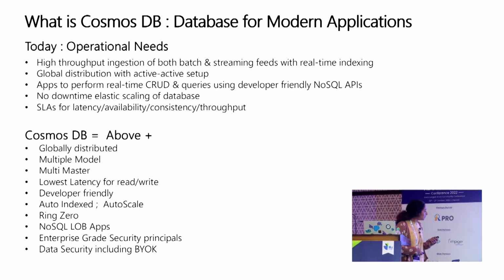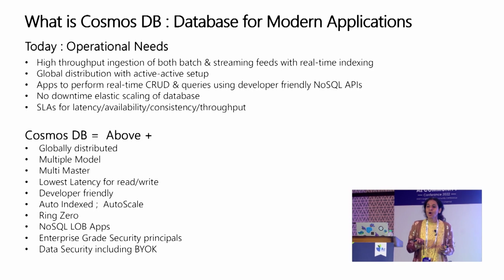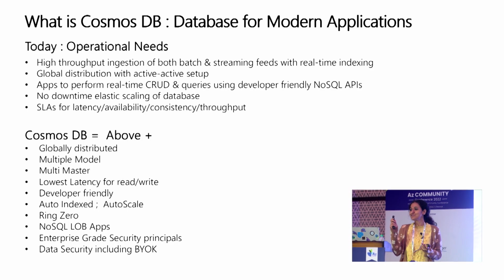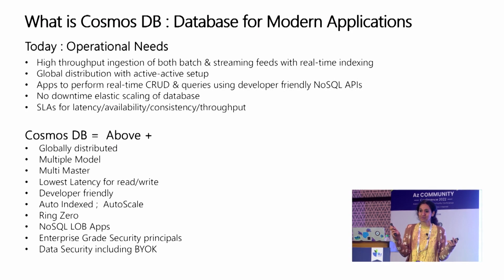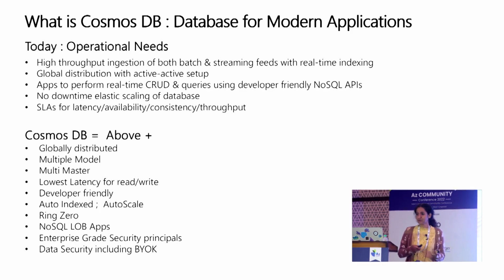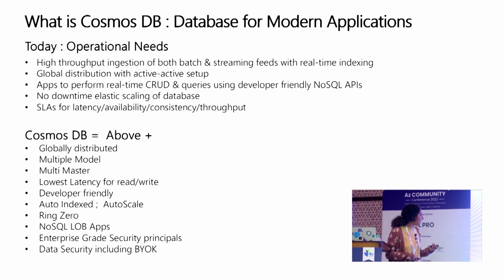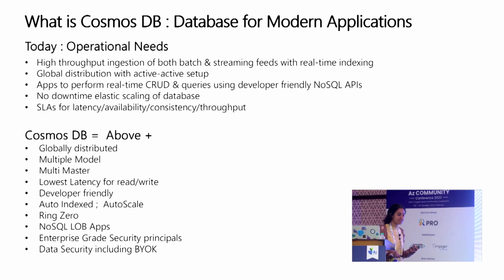And over and above that, as we have just seen, you would have realized Cosmos DB in a way is multi-model. You have multiple access to data structures, although in reality you kind of choose only one. It's not that you can choose a column family and then move to a document from that, like you can't go from Cassandra to a NoSQL, etc. Today the interoperability is mainly between Graph and our NoSQL because both of those are first party, but essentially you have the option to choose multiple models, right.